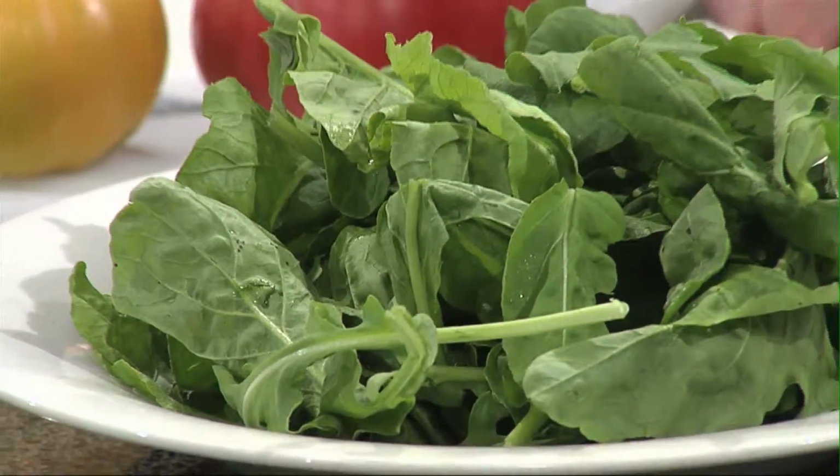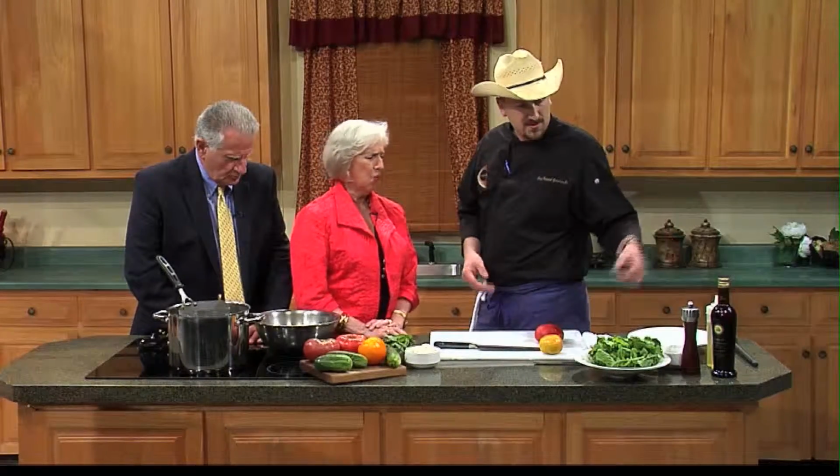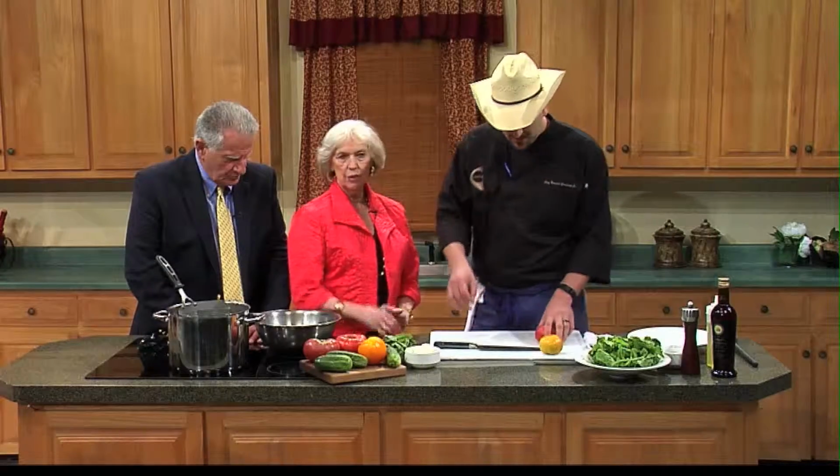So the basis behind this dish, the idea behind it was fresh summer flavors, light, very simple. Try to get really good products in, and try really hard not to manipulate them to the point that you're changing them. You want the product to shine through. Absolutely. I agree with you. So the idea, classic pairing, tomatoes and cucumbers. We've got some basil, we've got some feta. We're going to dress it in a little olive oil and vinegar, a little salt and pepper, and then put it over a nice bed of the arugula salad. So all healthy, the kind of thing Dr. Gary wants us to eat.